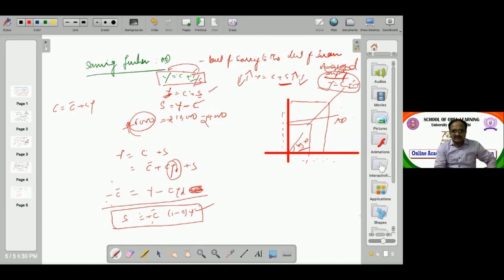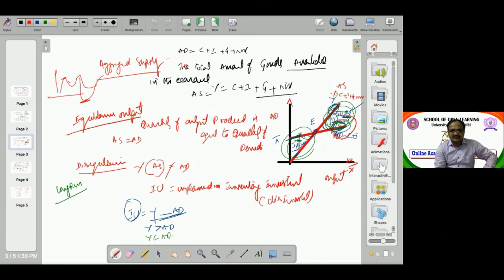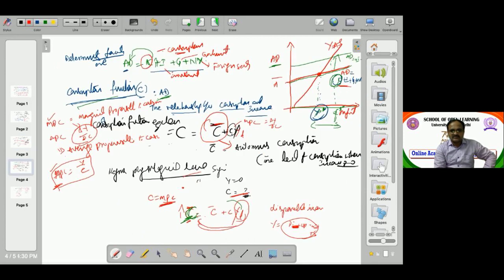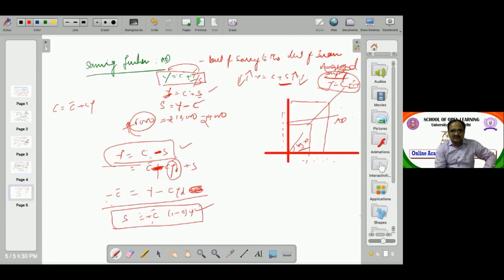And this equation, I think a student asked about it. Dear student, Y is equal to C plus S. This is the total income out of consumption, sorry, minus S. This is not minus S; this is the plus one. If you want, C is equal to this. This equation is the consumption function equation. According to that, you can substitute C, so Y is equal to C plus S.